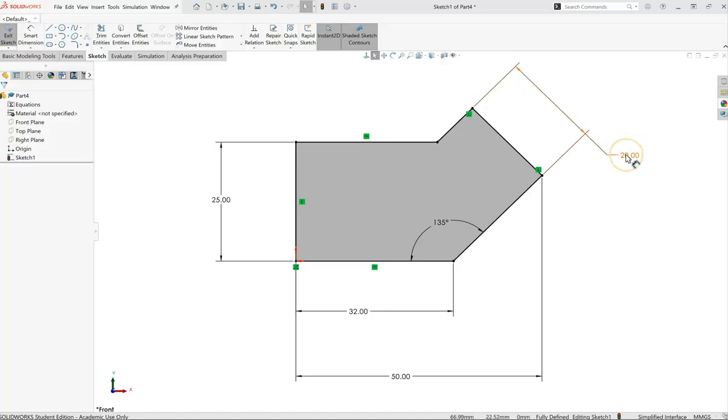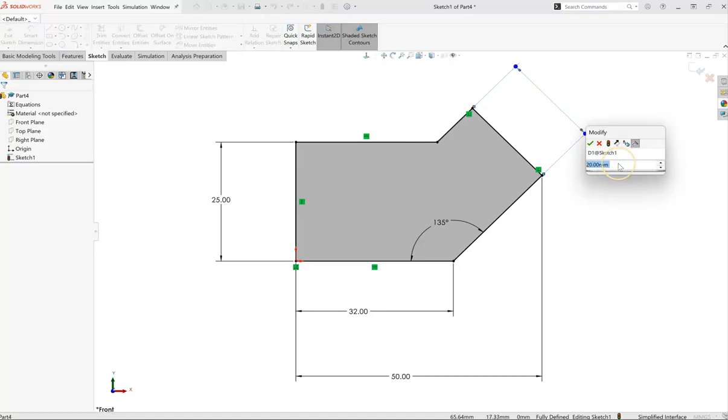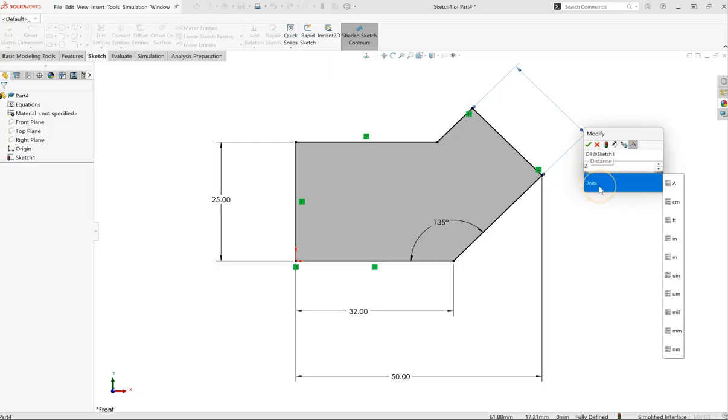The other thing is if I go back to this dimension, I double click it, and it brings this box up again, which we use to enter that modified dimension in there. You can see that if I get rid of this for a second, and I go back to where we were, where we had to type in a dimension, and I start typing the numbers in again, I also have the option of selecting units different than what our template is set at.